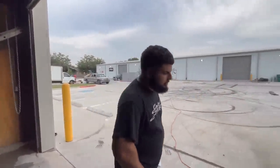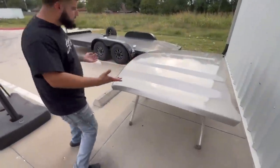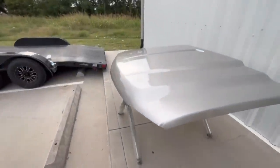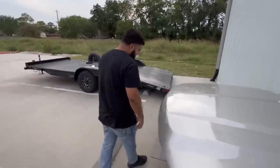But yeah, man, let me know what y'all think, guys, of this hood. I think it came out good. I mean, for my first time, it could have been worse. I'm not gonna lie, could have been worse. It looks perfect. I'm really proud of myself for getting down. Pat yourself on the back.